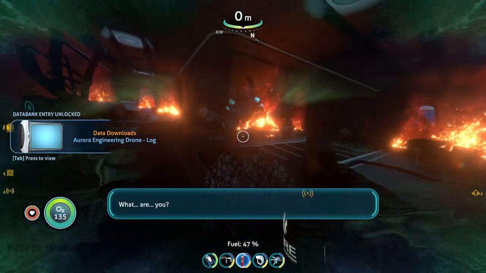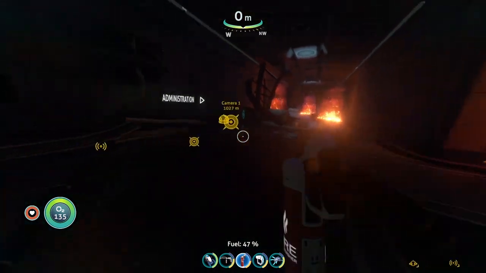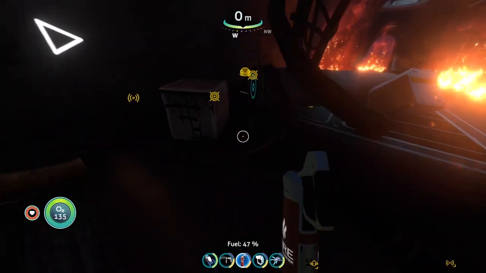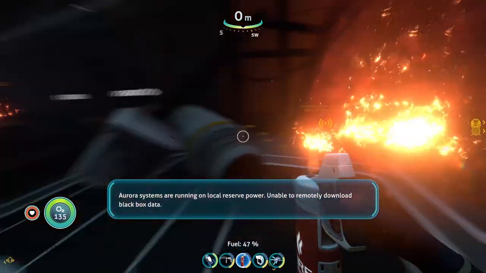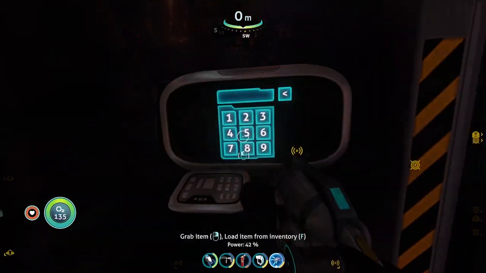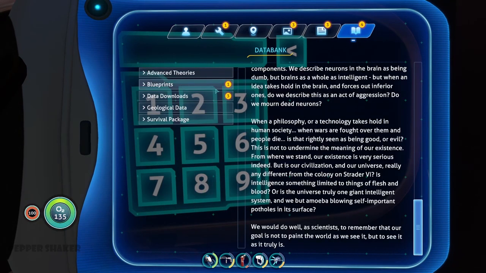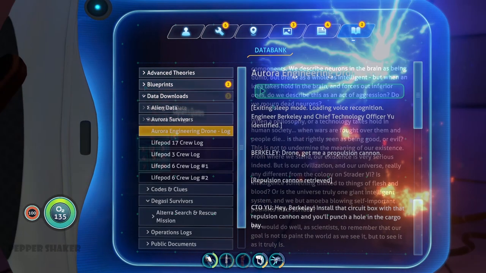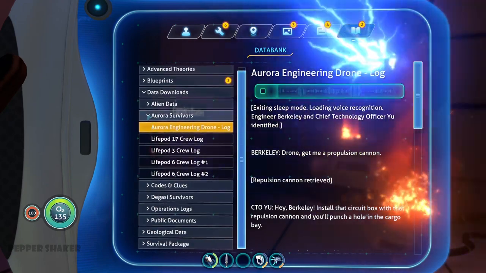New PDA data. What are you? Aurora systems are running on local reserve power, unable to remotely download black box data. Scans of damage to the Aurora do not match any known offensive technologies. Exiting sleep mode. Loading voice recognition.